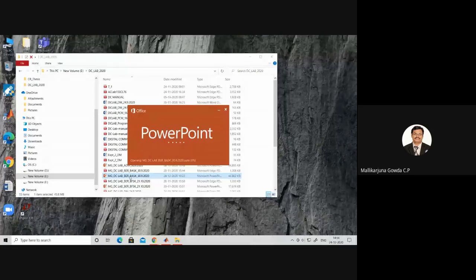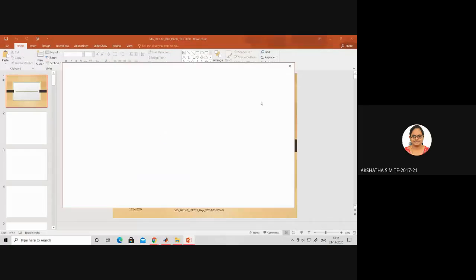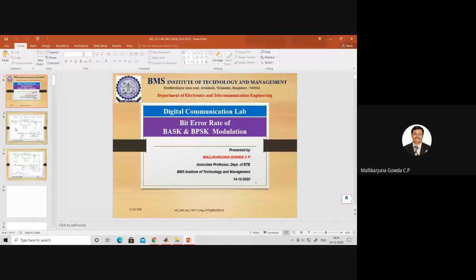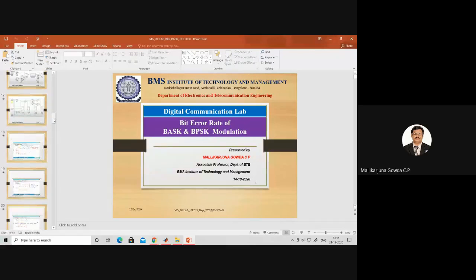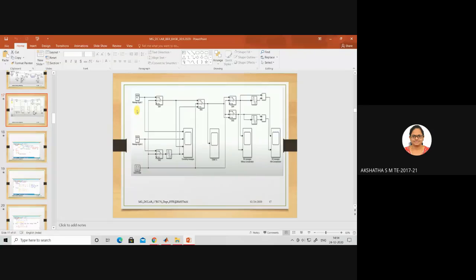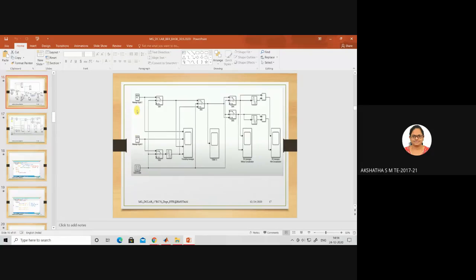Yes, is it opened? Hello, open the Simulink. Sir, it's still loading, sir. Okay, once it is opened, you tell me. I will tell what to do. Open now.